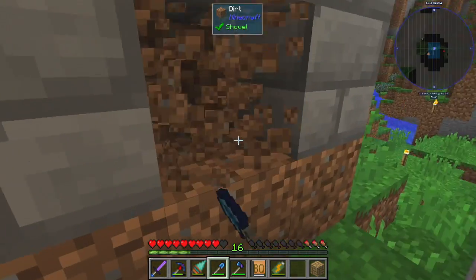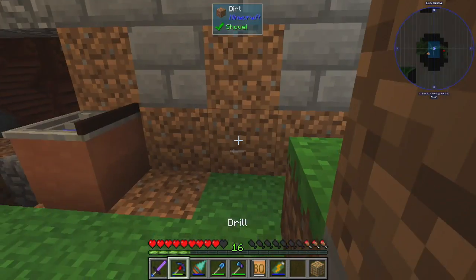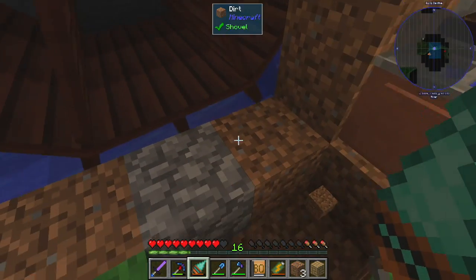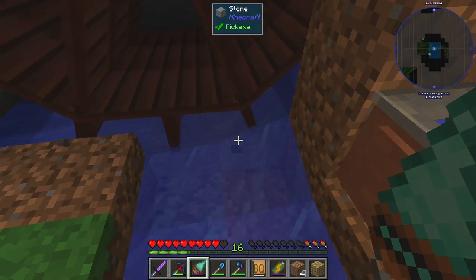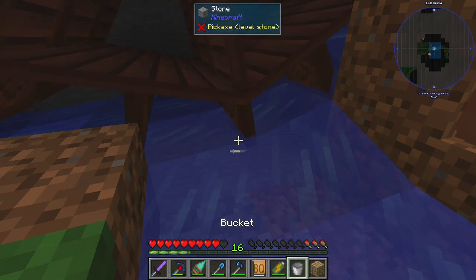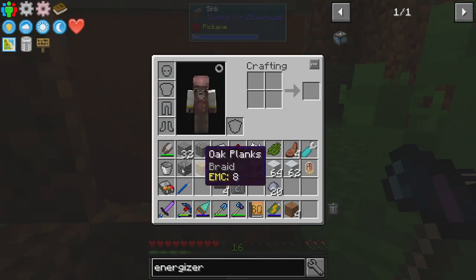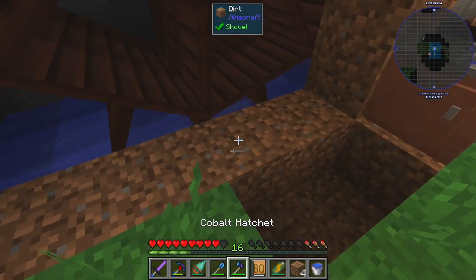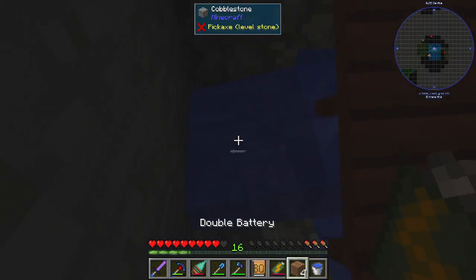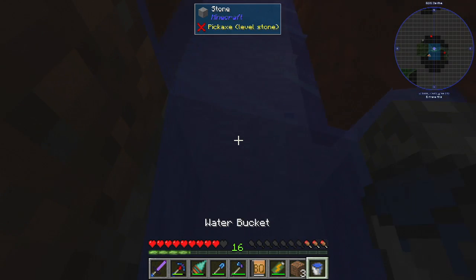So, let's take a little peek back here. Okay, it has that. Then, I am going to place about just a couple more blocks. Where's my bucket? There it is. Okay, I'll place it right about here. There's one.